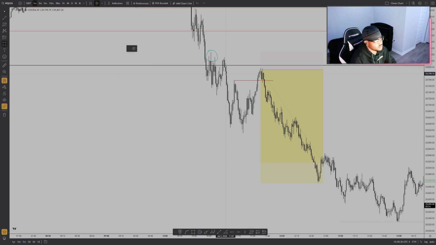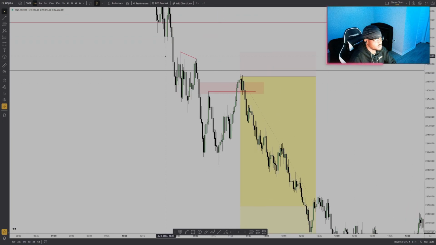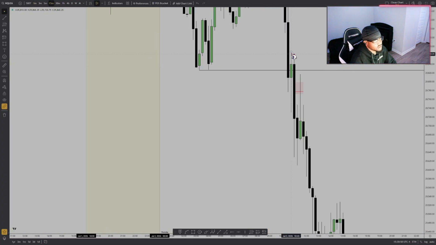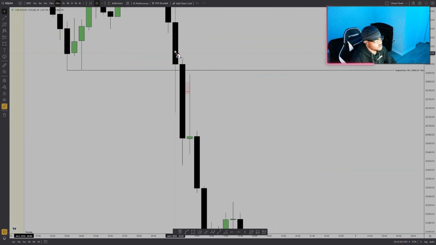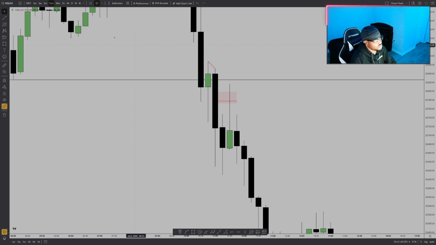Return into this fair value gap. Fails to break the range. So not drawing a trend line, but I want you to understand how price is pretty much failing to get above the previous highs of the swing, which would be these higher time frame highs on the 15-minute, 30-minute, things of that sort. See how these are the 15-minute highs here. It's a 30-minute high embedded into the 15-minute chart, but it's showing the 30-minute structure. But this high here is legitimately a 30-minute high. So price is failing to go higher.